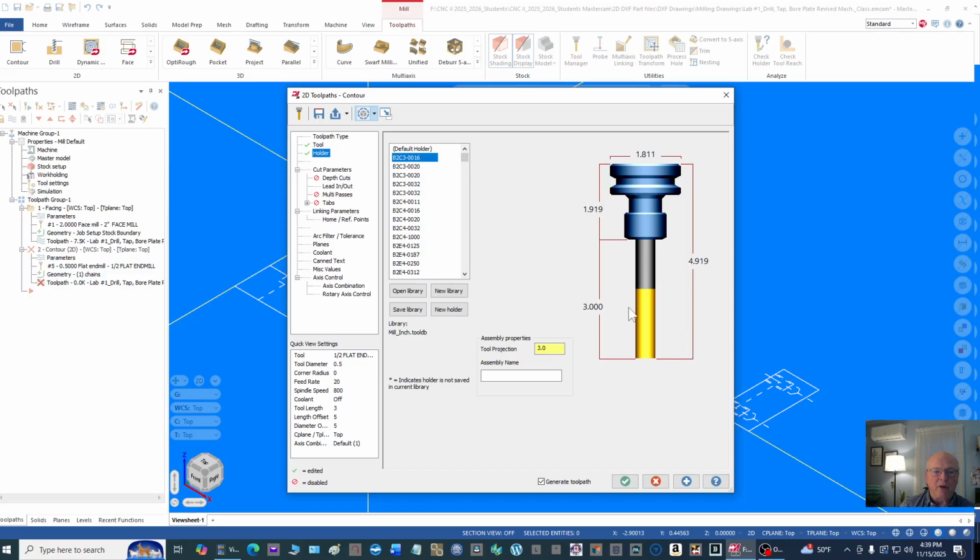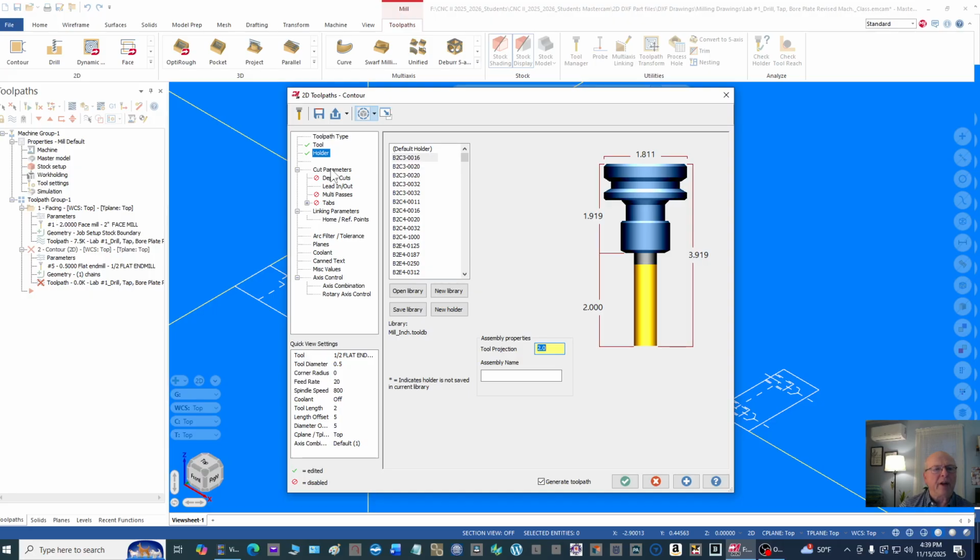Now, the length here is really long, so I'm going to put in 2 inch here and see if it'll take it. It doesn't always take what you want. Sometimes it says it can only do so much and will give you an error message there. In this case, it let me do this at 2, and that's exactly what I want.